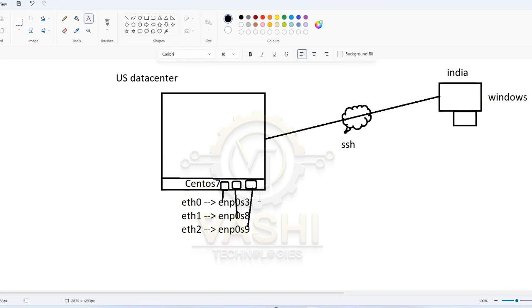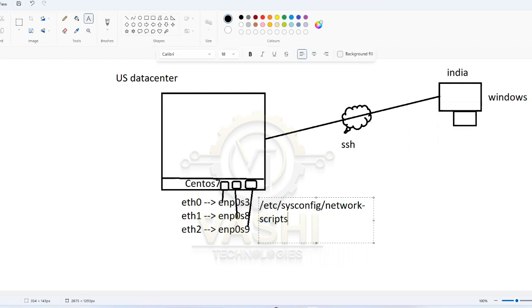The Ethernet card information is located under /etc/sysconfig/network-scripts. So this is where the configuration files are located.